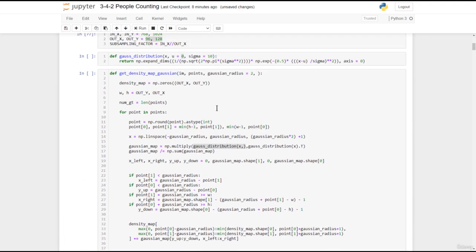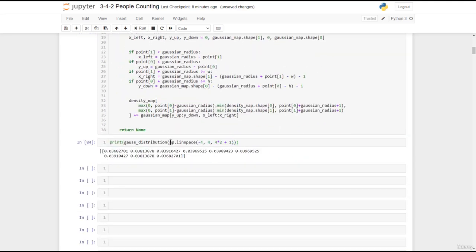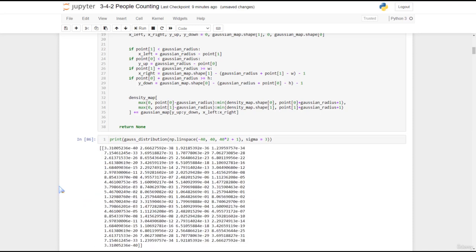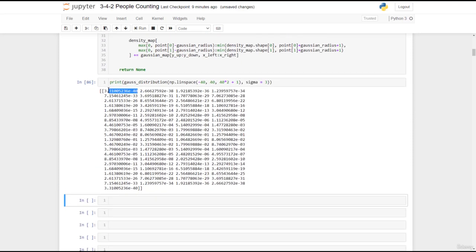Now next thing we could do is also to modify the sigma right here. We say sigma equals, let's say, 3. We have that. So we see now that we have this highest value 0.13. It starts to drop, drop, drop, drop. Now if we increase these values, say we take 40 values, run it again, you'll see that these values now become very, very small.